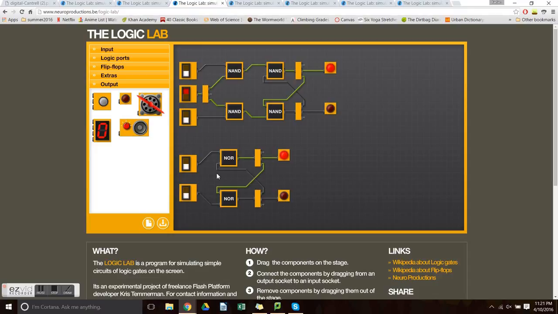In a NOR flip-flop, there's only 2 control bits. If you flip the top one, it resets it, so it goes down to the bottom one. Hit the bottom one, and then as you see, if you deactivate it, nothing changes. So this is the hold state. If you activate the bottom one, it'll go to the top, and then you deactivate the hold. So this is what a flip-flop is.